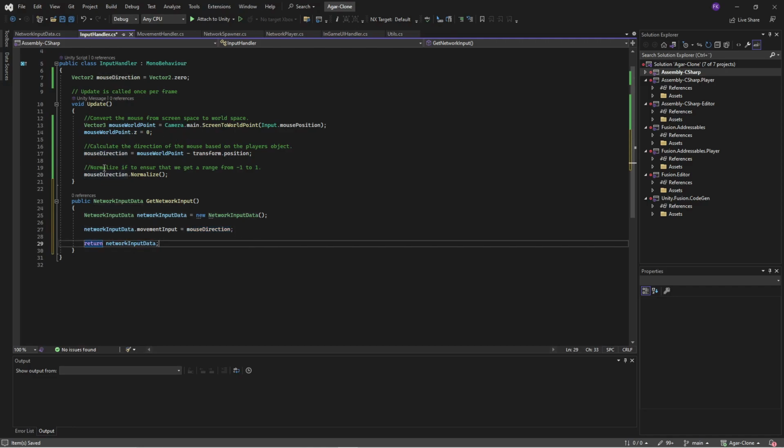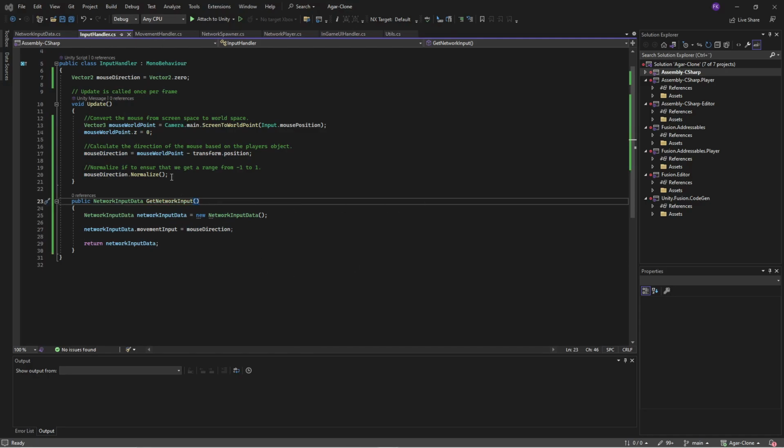The reason why we're not doing it in the update loop here is because this is going to be called by Photon Fusion at regular intervals, and we always want to get the latest information that we have, but we are running the update function all the time. So it's collecting the information, but all of a sudden it's going to get requested by Photon Fusion. So that's why we're doing it this way.